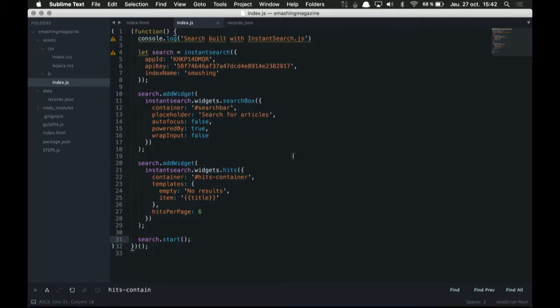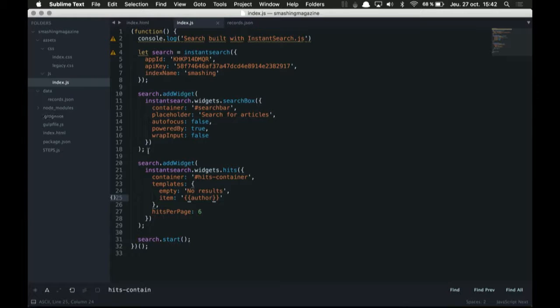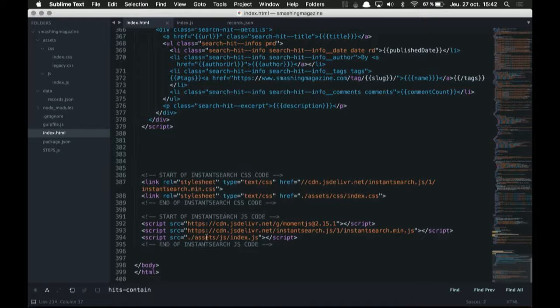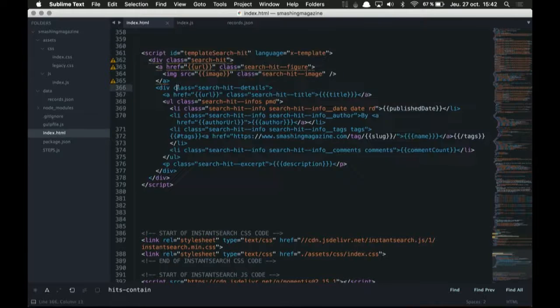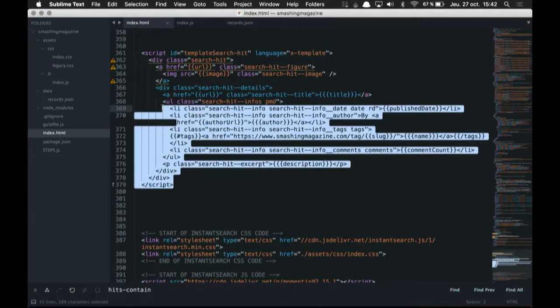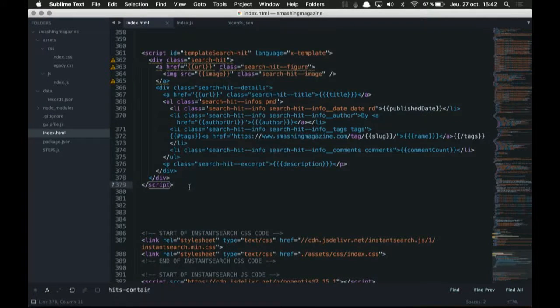Second, we can of course change anything. Here if I put offer, it will display results with the offer names. So any attribute which is in my record, I can display it. Based on that, I can now enrich my template. At the bottom of the page here, I have all the markup needed to display nicely a hit. It will display the picture, the offer information, the titles, the descriptions, the tags, and so on. That's completely customizable, so it's the developer's responsibility to do it.